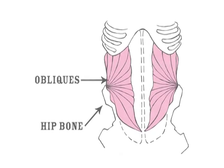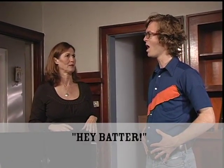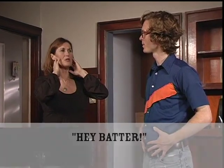Let's start screaming or calling or yelling properly. First find the strength of your hip bone and feel the back of your throat nice and open. We're going to pretend we're at a baseball game and we're yelling, hey, batter, batter, batter. Yeah, so the throat's nice and open. We're using that H right down there.